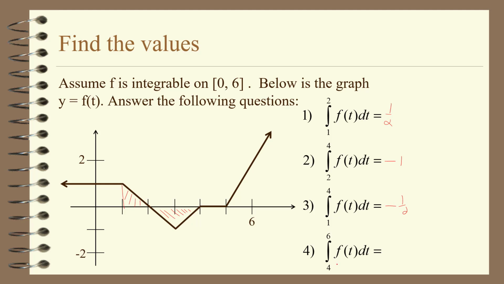If you want to find the definite integral from 4 to 6, here is 4 to 6. I have to find the net area between the curve and the axis. Well, now from 4 to 5, the function's just 0. That would then be just 0 area. From 5 to 6, that would then be a height of 2 and a width of 1. So that area is 1 times 2 times 1/2, which is 1. And that's the answer for those problems.